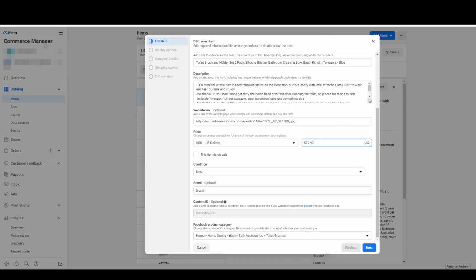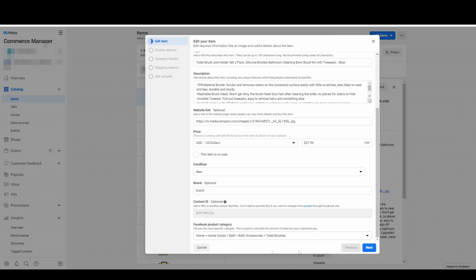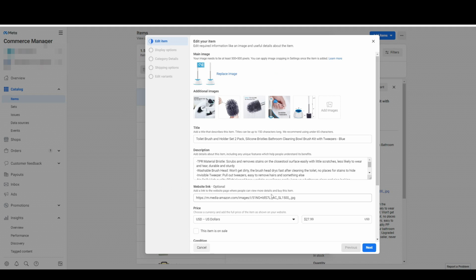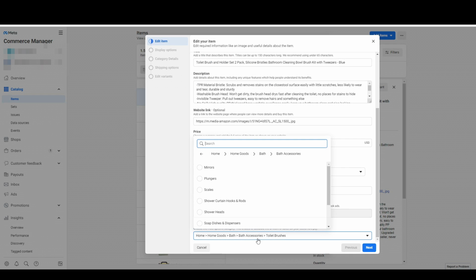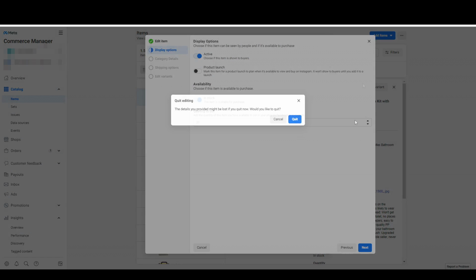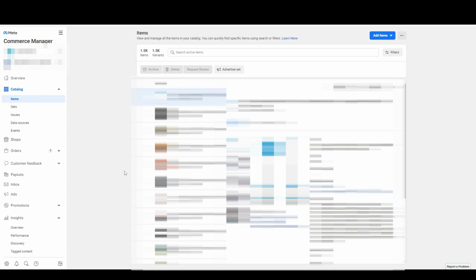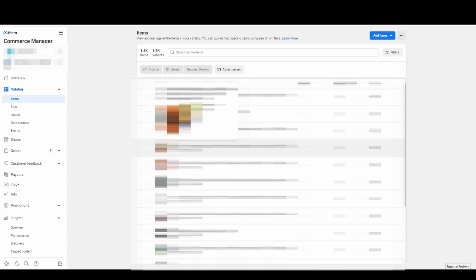You'll have to find the category right here. So you would edit that, and then I have no idea where quantity is at. Yeah, so here's where category is. You just click next, and quantity is the next page. So then you would edit the quantity right there. And that's about it. That's how you would do it manually if you don't have a spreadsheet.